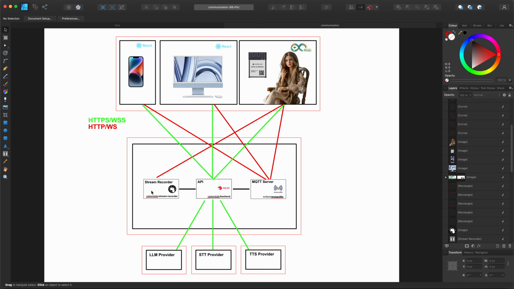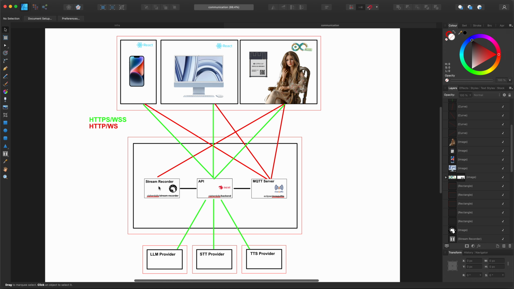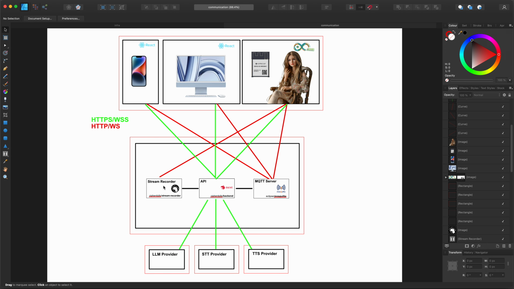So after you stop recording, it will convert the WAV to an MP3, and then it will make an HTTP multi-form data post request to the API, and then the same mechanism as the front end, with MQTT again to the doll and the front end.